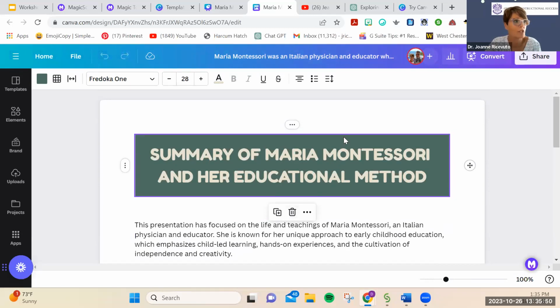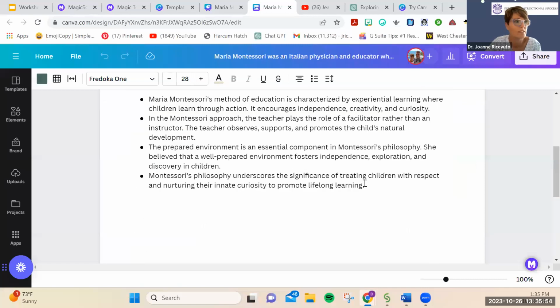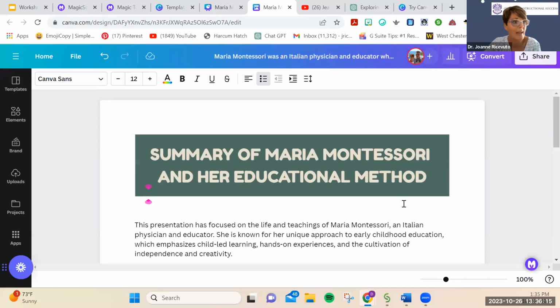So you can see the trash can, you can see the purple over here. You can add anything to this. This is editable. So I just left click there. I can add more if I want. All I'm doing is pushing enter and I'm creating more bullet points. So I'll go back here, learning, and then I click there. And it works just like a Word document up here. All these different choices that you're able to do. You can still add things to this, meaning pictures and that sort of thing.